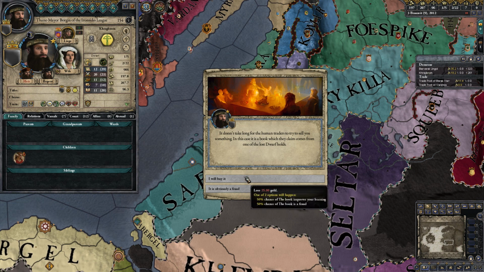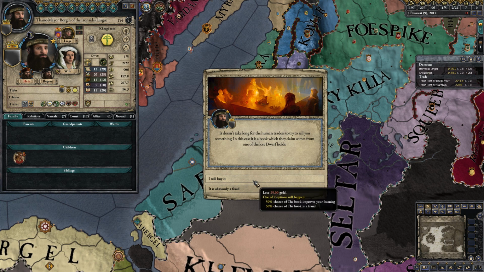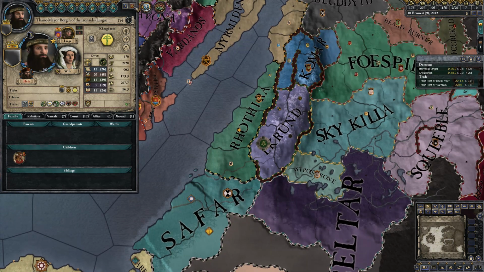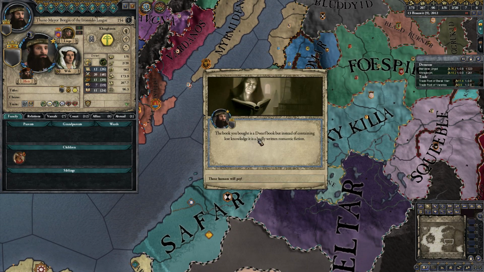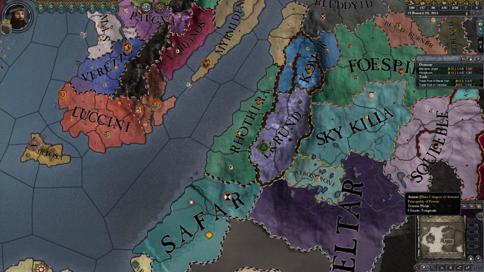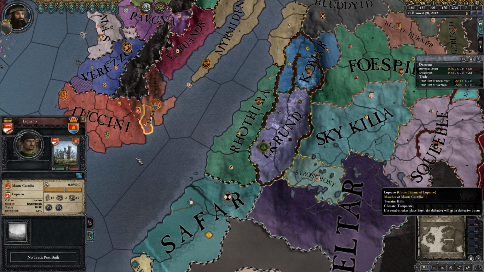I wanted to know humans better. Doesn't take long for traders to try to sell you something. In this case, it's a book, which they claim comes from one of the old lost dwarven halls. Well, we could spend the money. Let's see what happens. The book we bought is a dwarf book, but instead of containing lost knowledge, it's a badly written romantic fanfiction. All right, it was a good read, good to try.